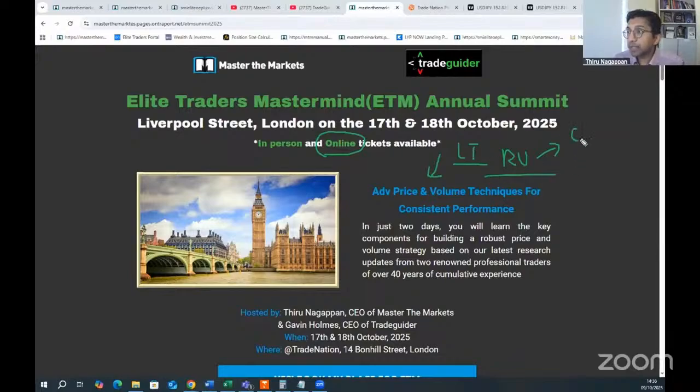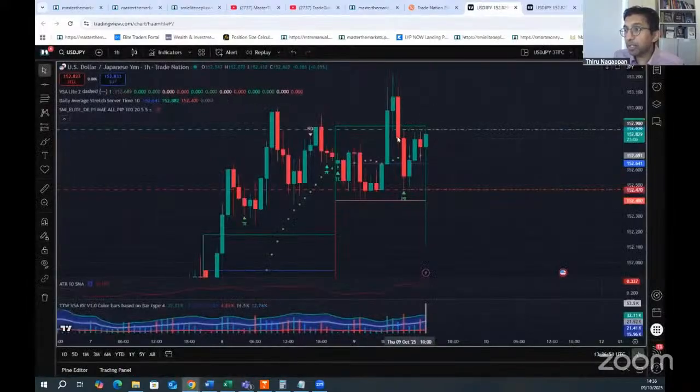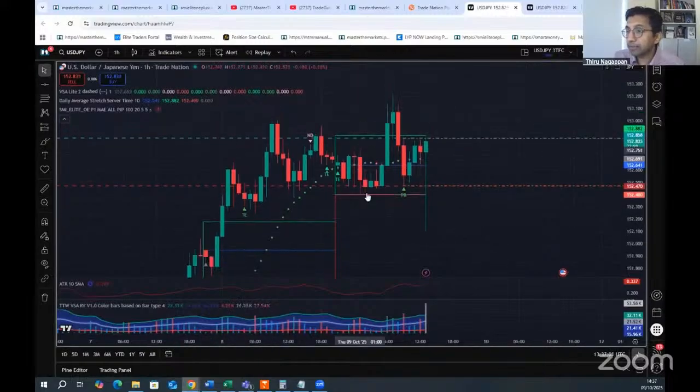Some of our clients are going to be coming there. They're also going to be presenting some of the material that they have actually researched and coded as well. So that's quite inspiring to see. In fact, most of the things that you see is actually done by our community. Everything over here on dollar yen, with all the indicators and the tops and bottoms quantified, was actually coded by one of our traders. So the community itself uplifts its community. That's the things that we got.